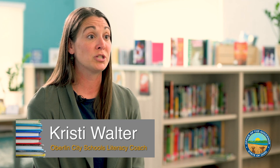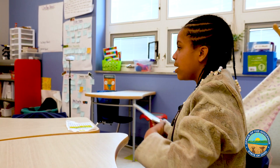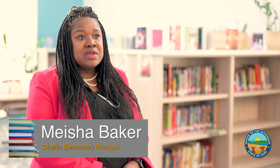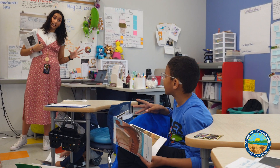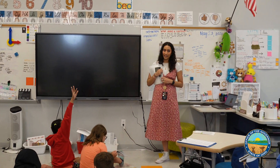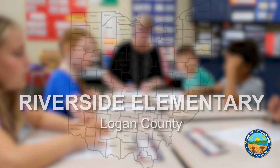Our students in grades three through five engage in vocabulary instruction every single day: building background knowledge, learning definitions, using words in sentences, talking with partners. It feels good to have parents walk in during literacy nights and say, 'Thank you for doing this — I can use this with my family at home.' K through second grade students engage in phonemic awareness activities every single day. Activities typically include rhyming, segmenting, blending, and onset and rime. This helps them understand how words are put together and taken apart. When I think about literacy, I think of the great equalizer. It's equity — it gives them access.